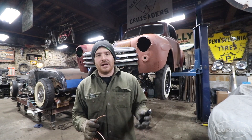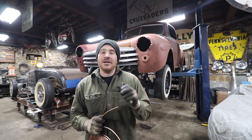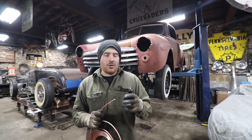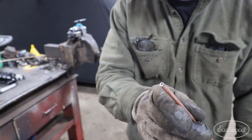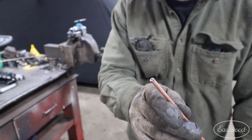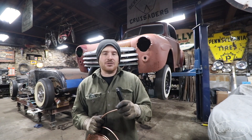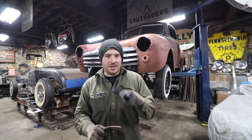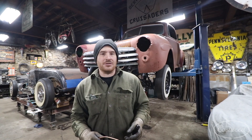The reason that this is really handy — and kind of the tech tip behind all of this — is if you've ever had an issue when doing flares on brake lines where possibly the brake line is a little bit deformed or there's something a little odd on the inside or OD of the flare when you're done, it could be that after you cut your brake line, you didn't deburr it. There is a little bit of burr either on the inside or the outside of the brake line tubing after you cut it, and when you go to flare it, it actually pushes into the flare and makes an uneven surface that could cause problems, possibly not seal, and you'd have to redo it.